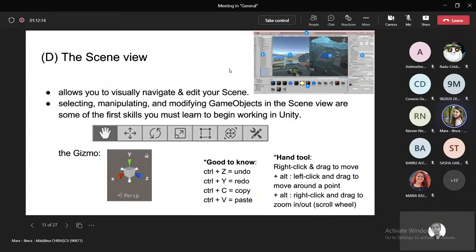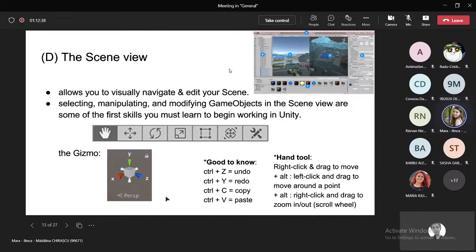So if you work in 3D, you can see that the red little thingy there is the x-axis. So you know at all times which is the direction of the axis. Okay, and we also have the green one, which is the y, and the blue one, which is z.